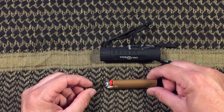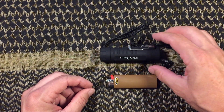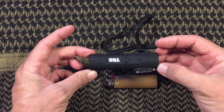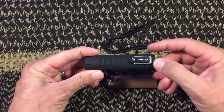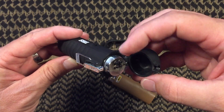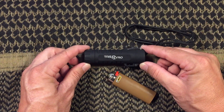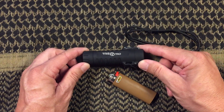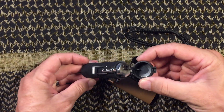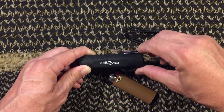As we look at water resistance — if I drop the Bic into a river or pond, as long as it's not too deep and I can retrieve it, once it dries out it should work pretty well. The TRS similarly, as long as it's not submerged in water for too long, they've created a nice seal around it with a rubber material. This seal helps pull the lid shut, and there is a rubber gasket around the edge to seal it for waterproofing. I wouldn't submerge it for a long time, but if you drop it crossing a stream or get caught in a downpour, you shouldn't have any issues. However, if it gets submerged with the lid open and gets very wet, there is a potential for it to short out.